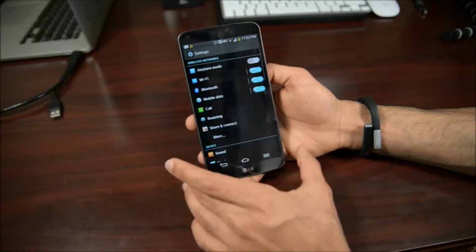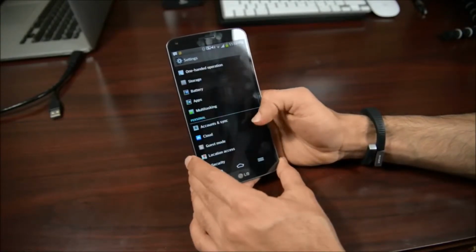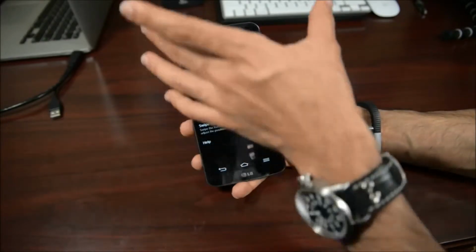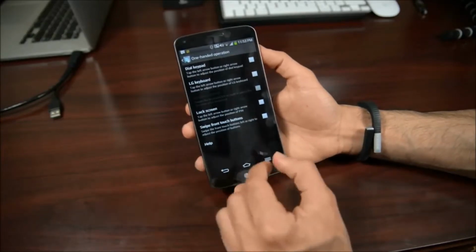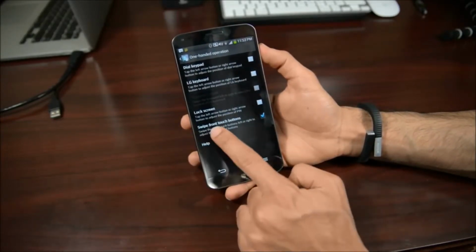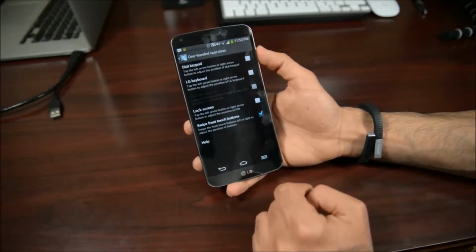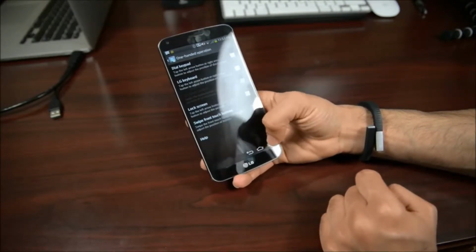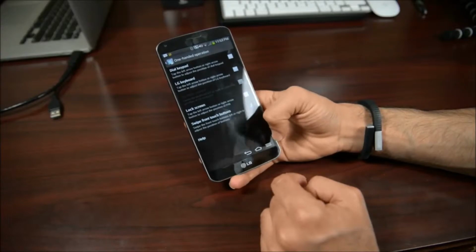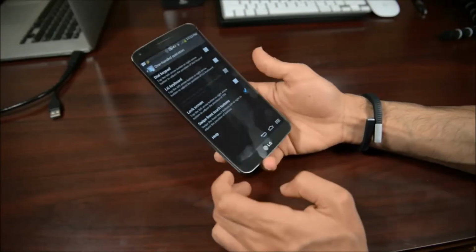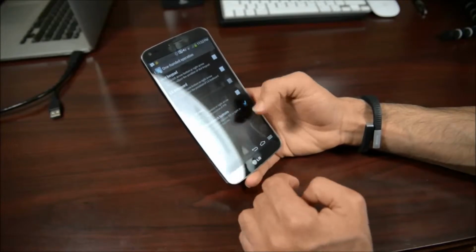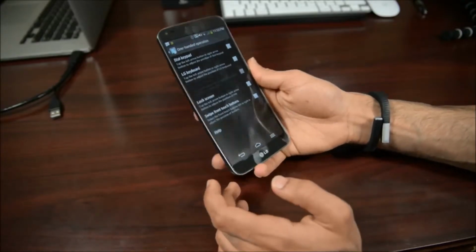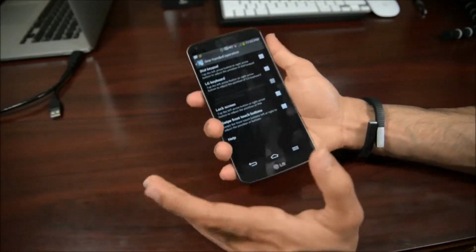Now let's get into the settings of the G Flex here. Now there's a couple of cool things that you could do. The first one I want to talk about is one-handed operation. It's kind of an odd thing to see because this is a large phone. It's 6 inches in terms of size, but a really cool little feature here is swipe front touch buttons to move position. So if I was using it on my right hand and I need all the buttons to go this way, boom, I can actually just do that, and I will have my home button, my back button, and my menu button right over in the right hand corner. So if I'm using my phone one-handed, I can actually get access to all of these right from there. So really cool option for anyone who wants to use this one-handed. Again, this is a pretty large phone. My hands are pretty small, but this is a very big phone.